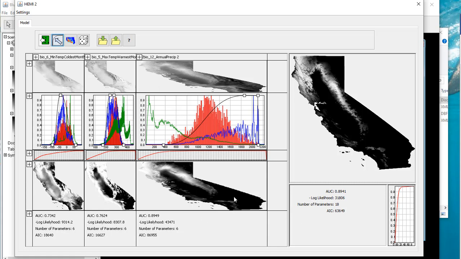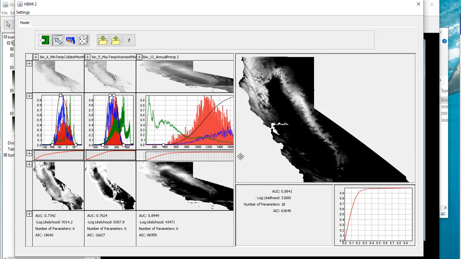Then those are combined together by multiplying them together to get our final model, which in this case is interesting. It actually drops in AUC value a little bit. Curious. That actually surprises me, but there it is. There's our final model and our final ROC curve.